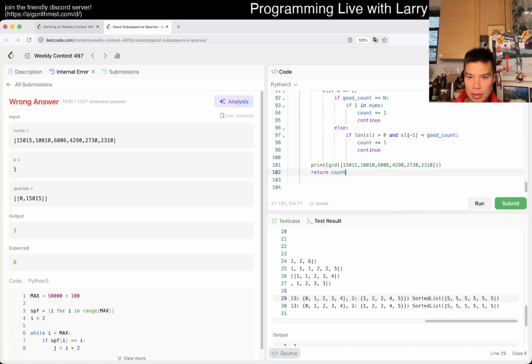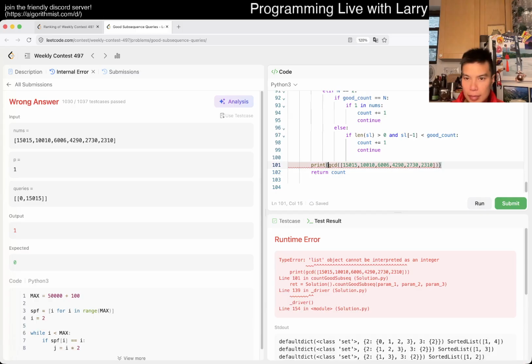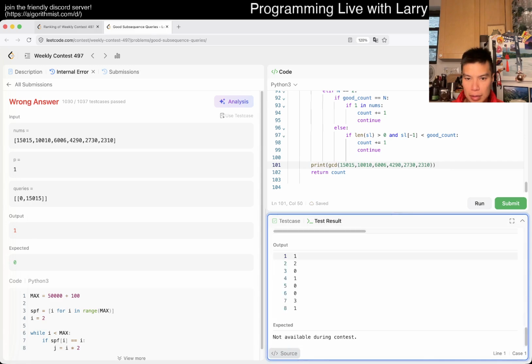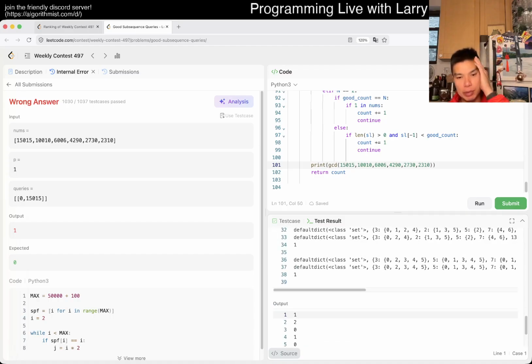Is it not 1? I guess maybe that's 1, but list object cannot be... I thought you could do it this way. You know, the GCD of all these numbers is 1, but you cannot remove any of them.